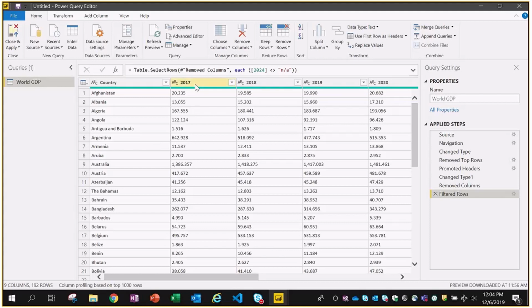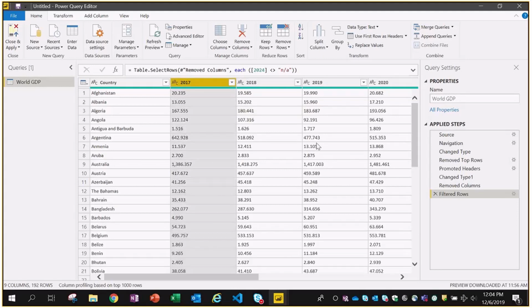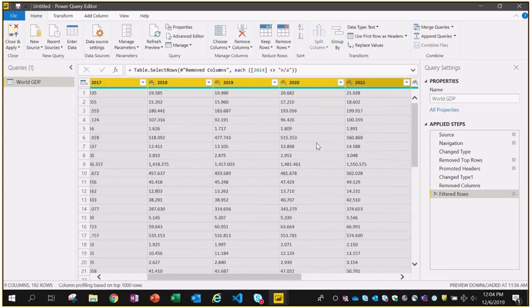So if my data is in the form of columns here, which I don't want, it should be available in my data section. So what I can do here is unpivot this. Unpivot means I want one more column of year and the GDP. So I would have to convert, unpivot this data here.